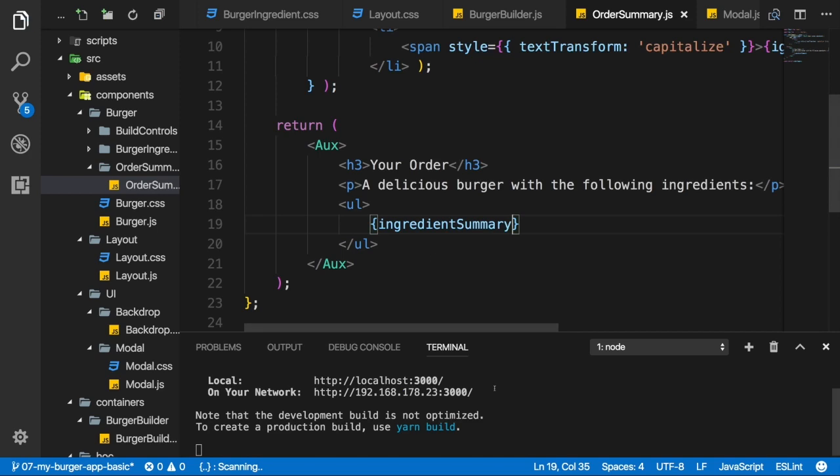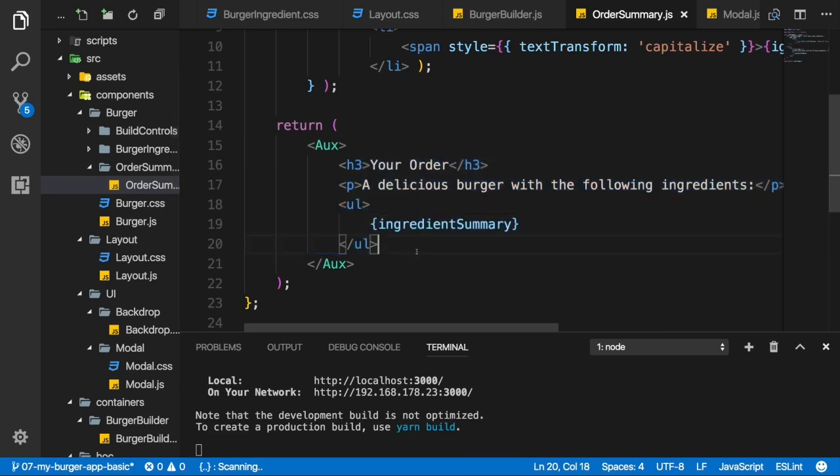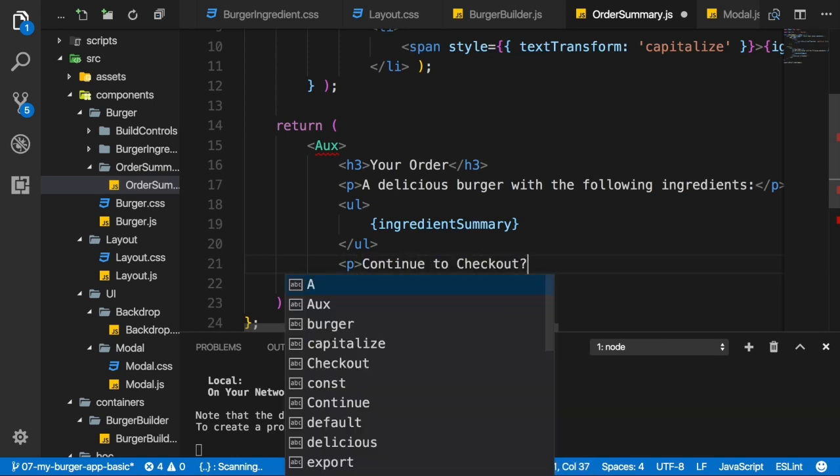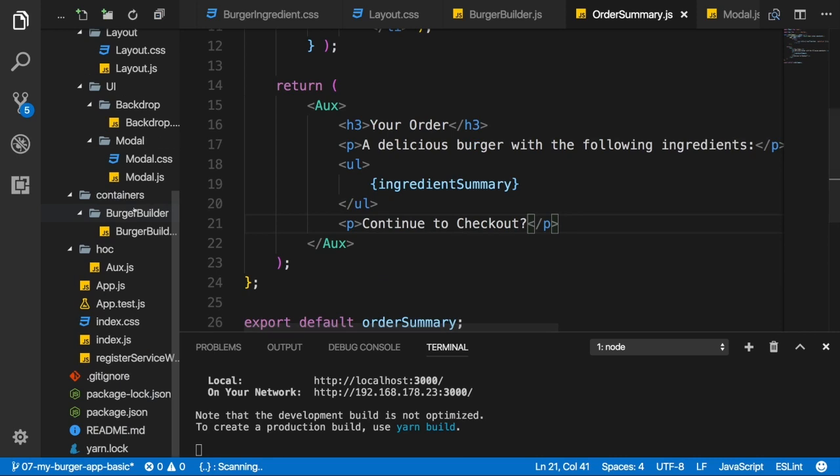And I won't style this unordered list because here for this rare occasion I'll actually use the default style of all these elements, which is why the order summary component doesn't even have its own order summary CSS file. Though of course you are free to add one and style this to your needs. And then I want to add a paragraph where I say continue to checkout, like that.